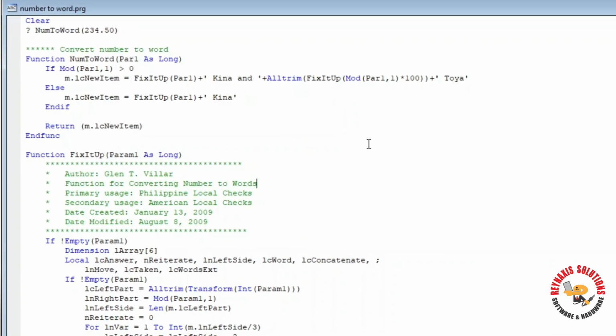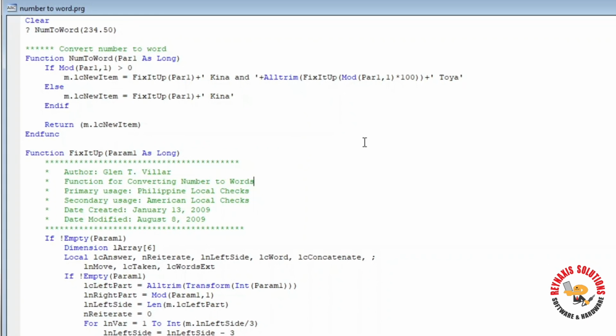It was originally for Philippine peso, but as you can see here, I have modified it to use the words kina and toya. So what does it do? It just converts any numeric value to words.